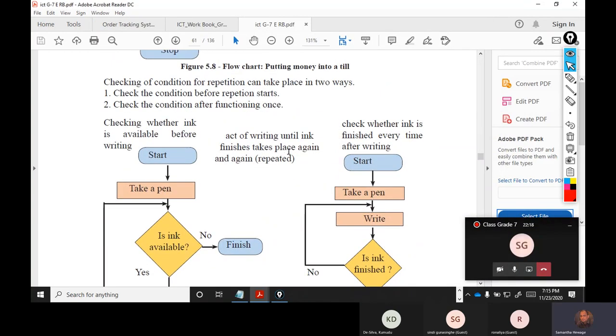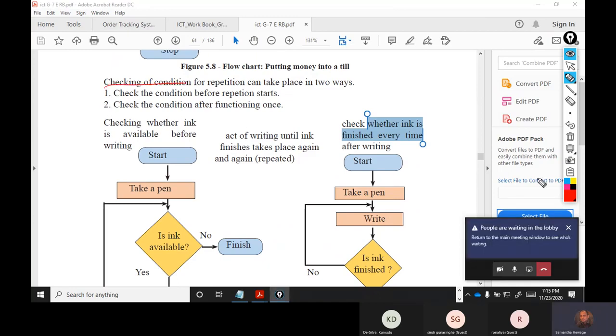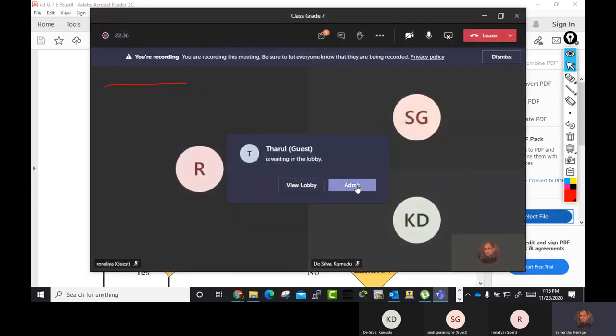Okay. So checking of the condition for repetition can take place in two ways. Now they are saying we have two kinds of conditions.